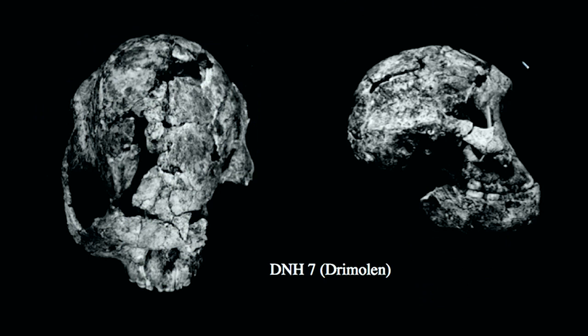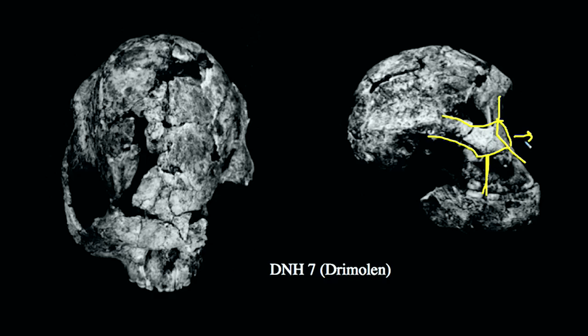Looking at the Drimolen specimen more closely in lateral view, we can see again this wave-like, big, wide zygomatic arch, associated with the chewing muscle going straight through the buccal teeth of the jaw. The zygomatic comes forward anteriorly to the point where it actually extends anterior to the profile of the face itself, giving the face a concave, dished-out appearance. This is characteristic of all of the robust australopithecines — this dished-out face reflects the anterior movement of the zygomatics, moving the chewing muscle forward, and the posterior movement of the jaw, creating additional space for these big molar teeth. Looking at the superior view, there is a huge space for the temporal fossa, for the temporalis muscle to occupy, filling in the entire space within the zygomatic arch — again indicative of huge muscle forces with fibers extending posteriorly and anteriorly onto the skull.